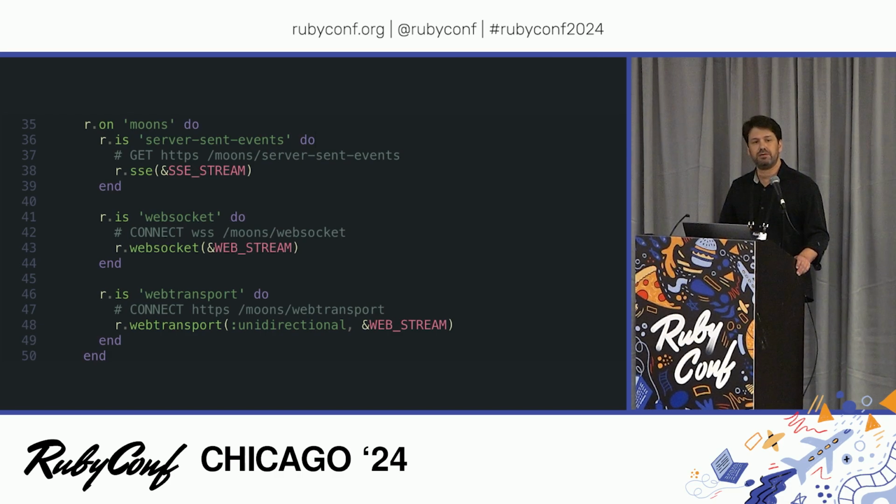And I think the important thing here is for unidirectional streaming, we can write a plugin that tries to connect over web transport. And if it doesn't have an H2 or H3 client, falls back to WebSocket, which will connect over 1.1. And then 2% of WebSocket connections typically just fail. They say, please switch protocols. And the server dutifully says, yes, switching protocols. And then no traffic ever comes over that new socket. We don't exactly know why, but probably proxies. And this is probably going to be an ongoing problem.